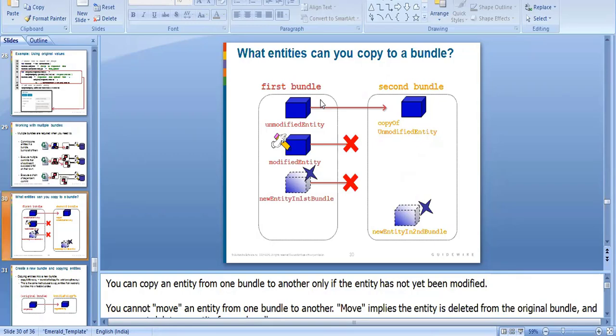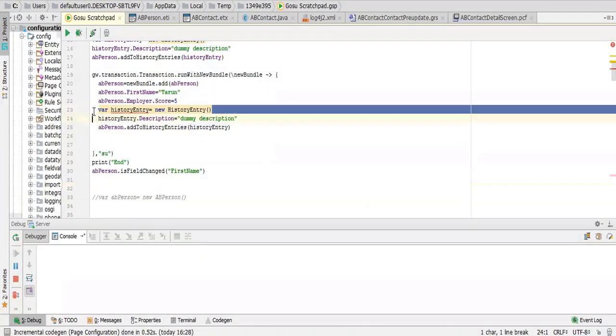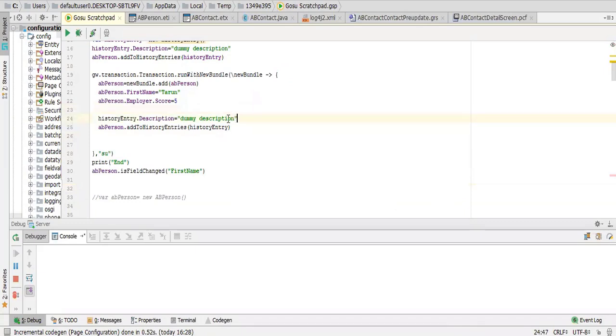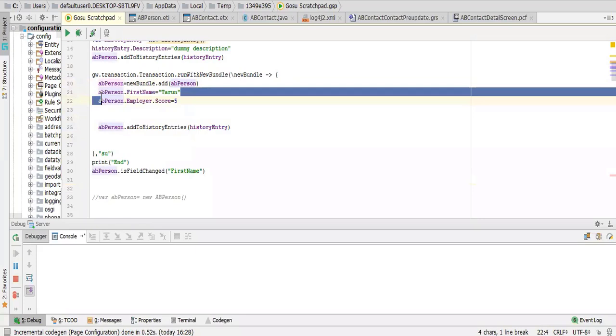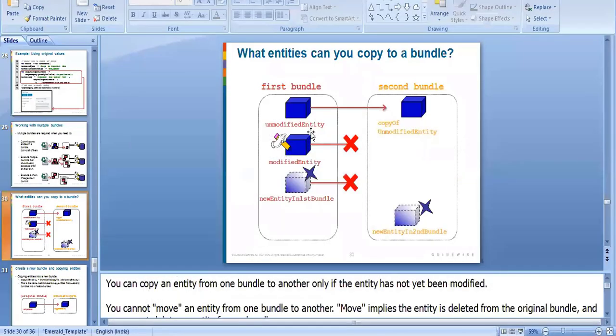Suppose you have created a bundle here, and now inside this line of code you are creating a new bundle and adding this entity here. It will check, okay, this particular entity has already been changed here, and again I'm adding it in a new bundle, so it will not allow me to. So only an unmodified entity can be copied to the new bundle. A modified one cannot be.